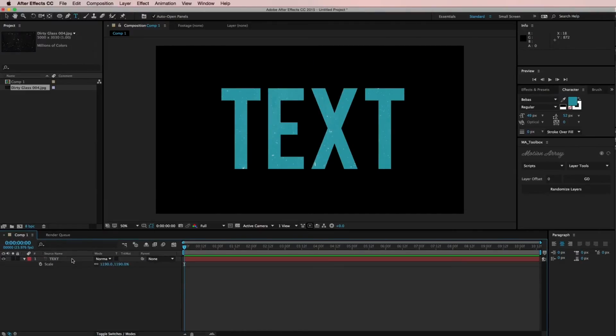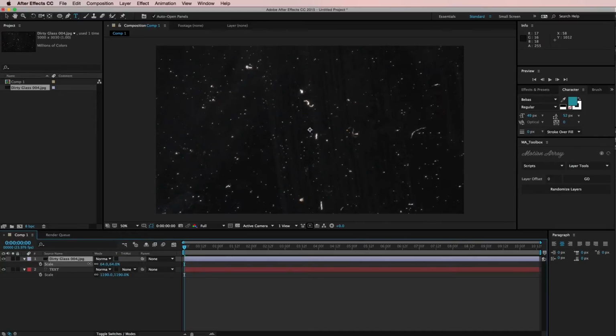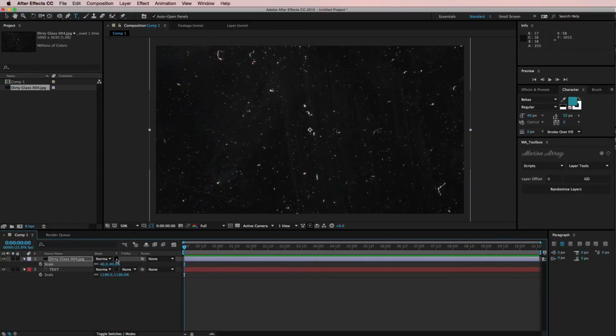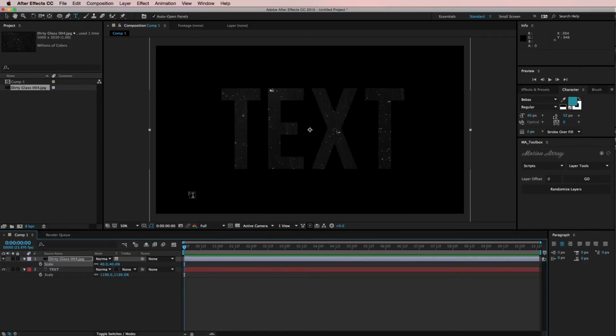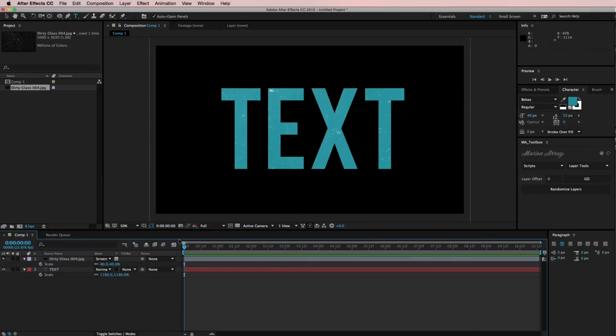So what I'm going to do is duplicate that out, and I'm going to just drop my texture on top and scale it down a little bit. And next, I'm just going to click on this button right here. So this T right here is for preserve underlying transparency. And when I click on that, you will see that our texture is automatically cut out to the alpha channel of the layer below. So now I can just change this to screen, and there you go. My texture is being cut out by the text underneath using preserve underlying transparency.